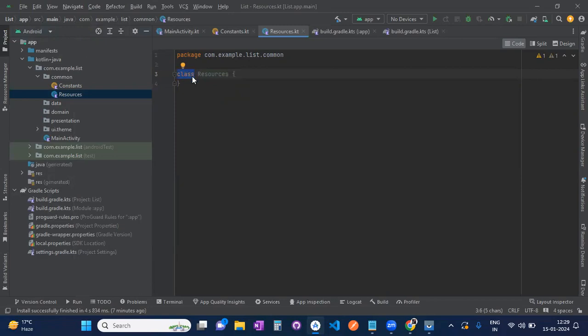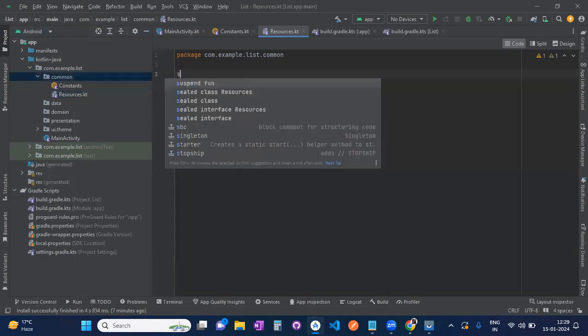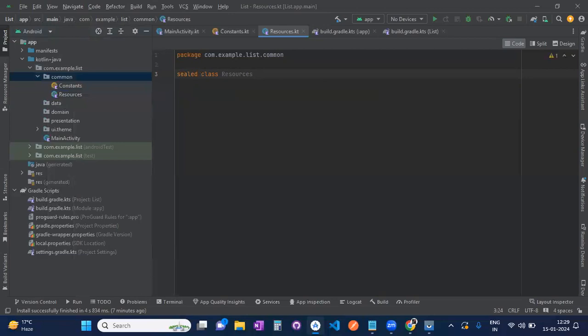The type would be a sealed class, which will receive data of type T, so any data it can receive. It is a class that contains information about the actual result and a potential error message. So what would our parameters be?